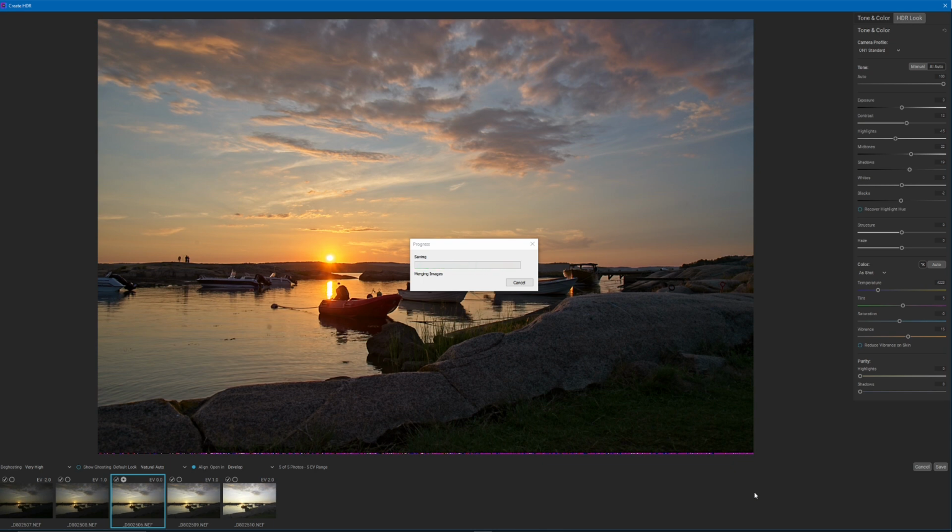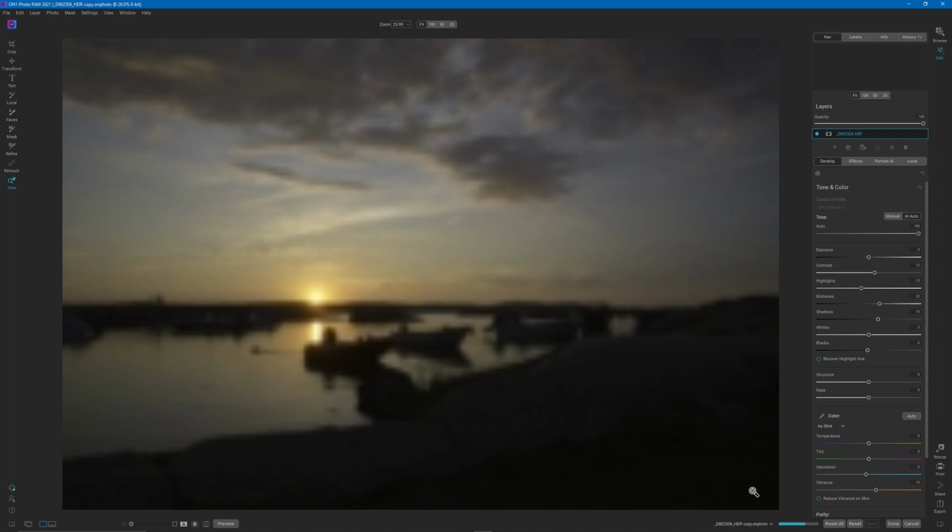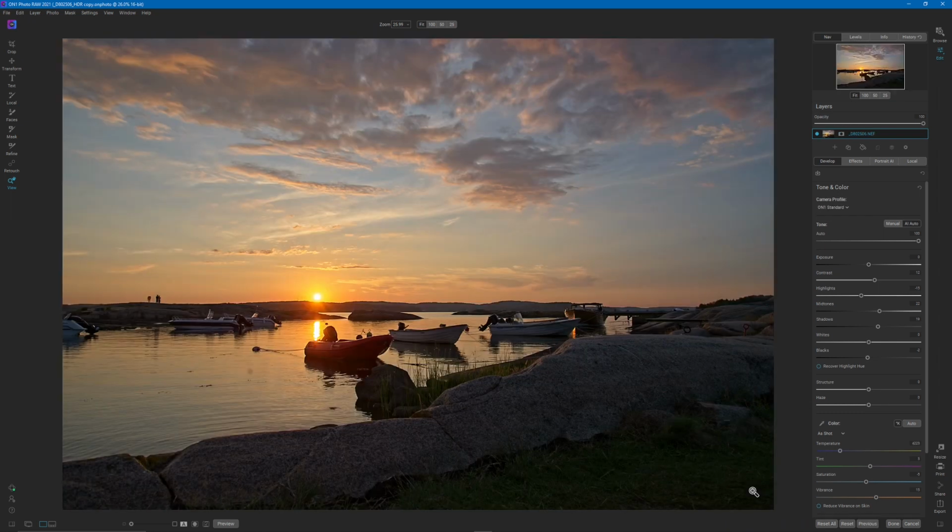So about HDR, many people think that HDR is made to make your pictures really grungy and detailed, with a lot of contrast and a lot of textures, and that's not the reason. The reason why HDR was made in the beginning was simply because people needed to be able to recover both highlights and shadows in the same composition.